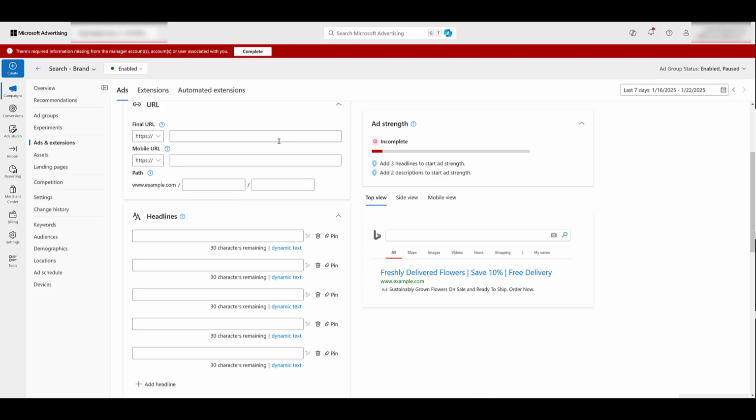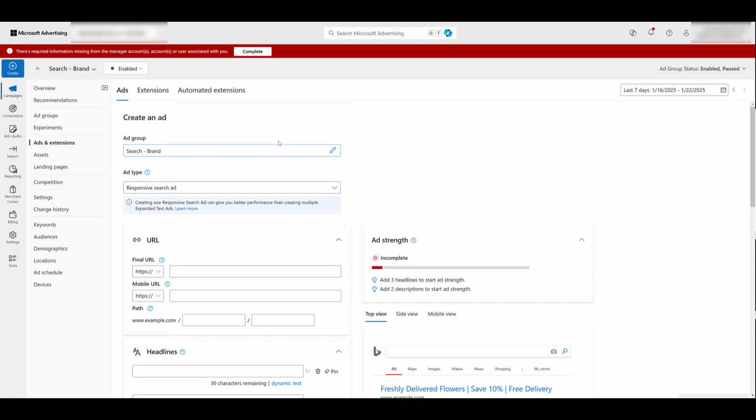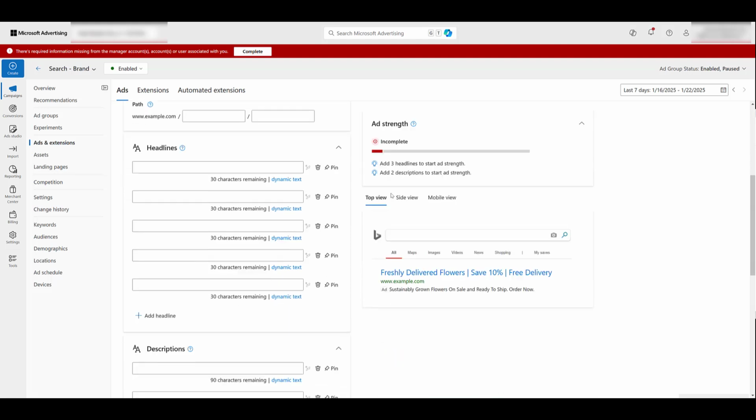One thing I should mention before we even get started is that just like Google, we cannot edit or create new expanded text ads within Microsoft. So if you want to use ad customizers and you haven't done so yet, you'll have to use them in responsive search ads, but you can also use them in Microsoft's multimedia ads. If you're not sure what those are, I already have a video about them. You could check it out here. But right now, I'm just going to focus on a couple headlines using these ad customizers.